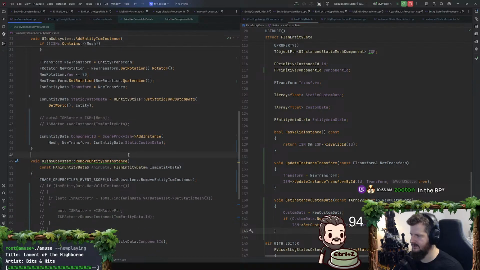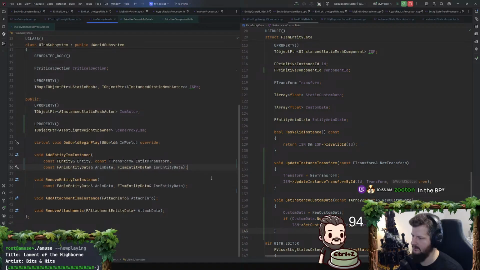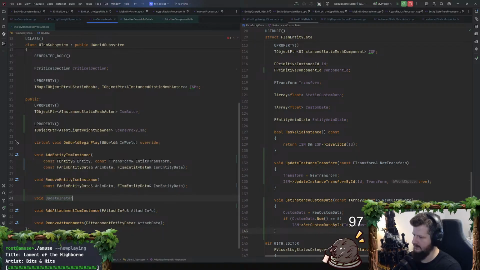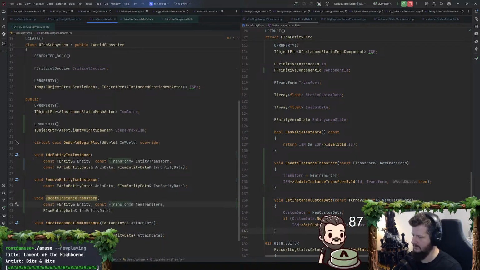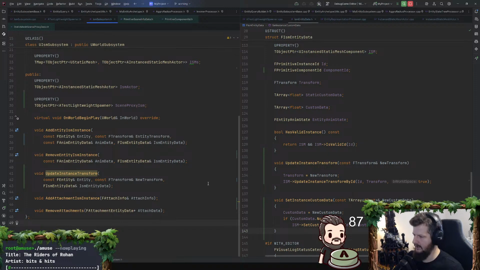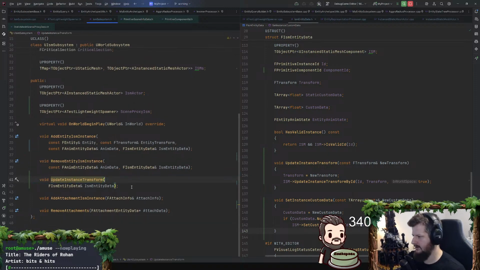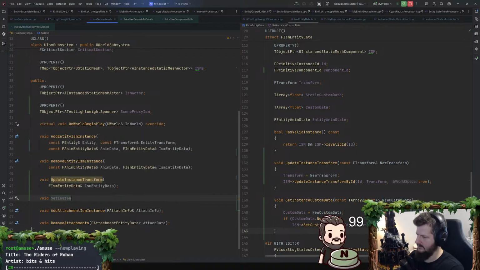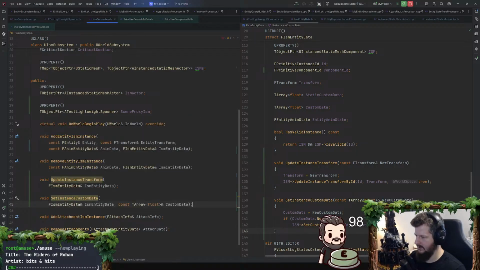Yeah, let's do what I was doing before where I put it on the subsystem here. Update instance transform. I think I just need ISM entity data. Set instance custom data.